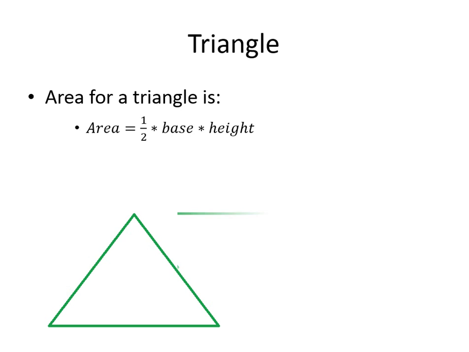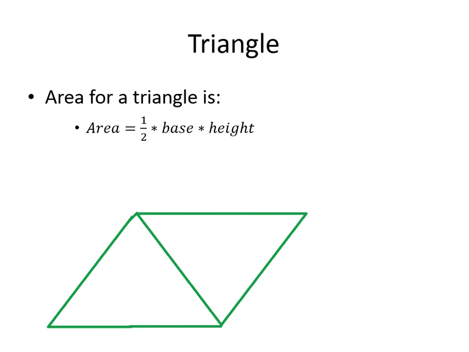And the reason for that is because if you put two triangles together, you create a parallelogram. So if you put two identical triangles together, you always make a parallelogram. And so to find the area of only one of them, you just take half the area of that parallelogram. Okay, so 1/2 base times height. So here would be your base, and then your height again is the altitude of it. Okay, so it's dropped straight 90 degrees down. Okay, and so that's a triangle.